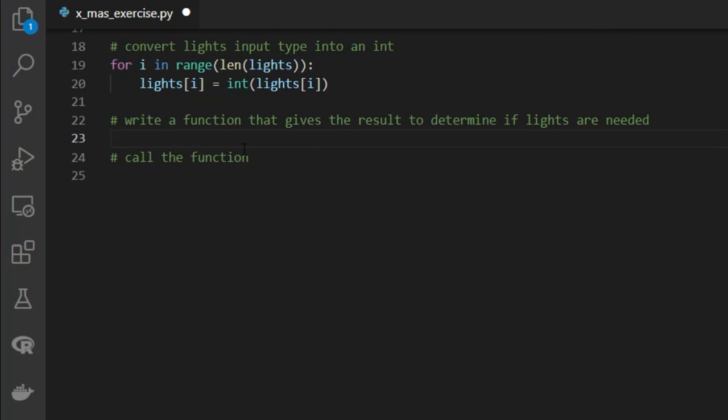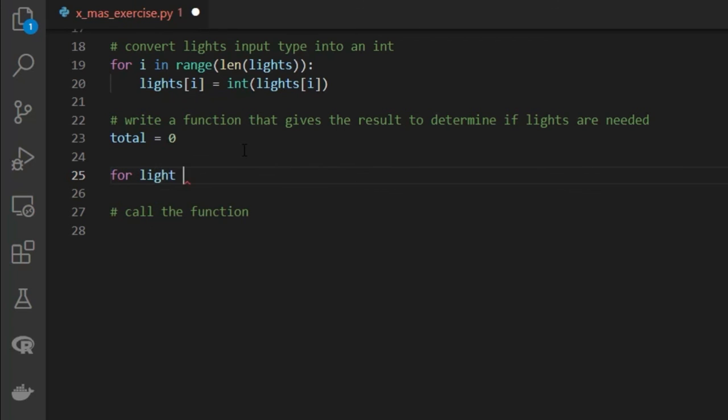So here's our meat and potatoes. This is where we're going to create our function. Let's start off by creating a variable for the total amount of lengths of lights, and let's set that equal to 0. Now we can create our for loop and loop through each of the integers in lights and add it to the total.